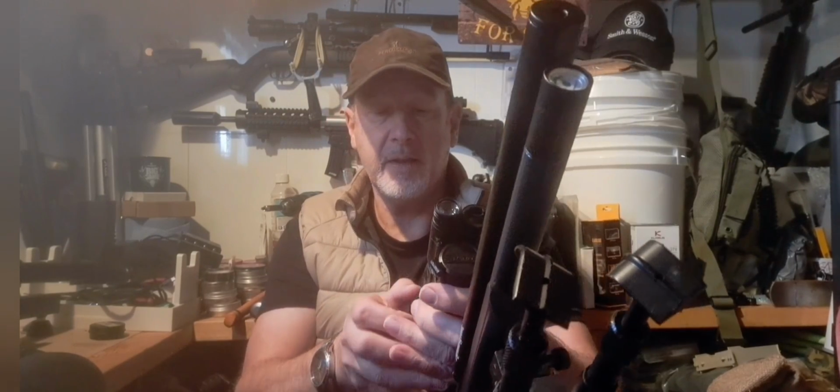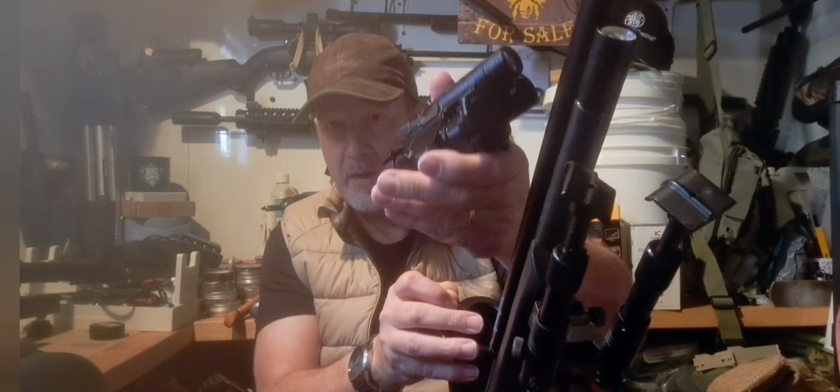You can lift the big lever up, take off the whole thing, which is what I prefer to do. Or if you're going to put it back on later and you don't want to mess around, there's a little button which you can see there, it's marked in white. You lift that button up and you turn it to the open position on the picture on the scope, and there you go, we're off.